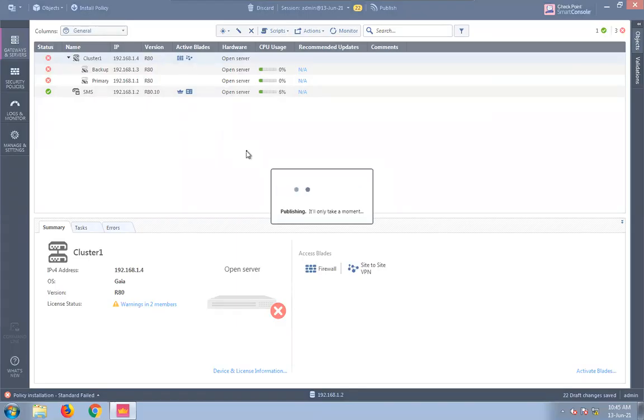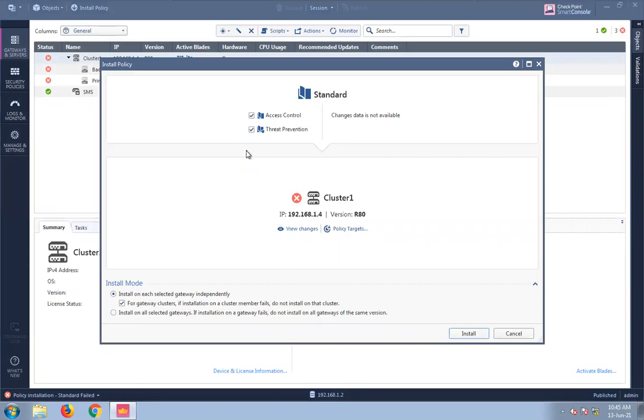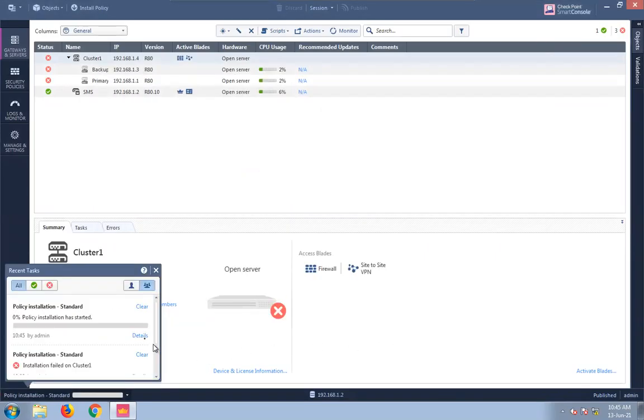And in a cluster, how many maximum firewalls can I have? You can have up to 8 firewalls. You can cluster 8 firewalls, and you can have a load sharing method, or you can have an active standby method. So press install, and we should be able to see the policy succeeded.